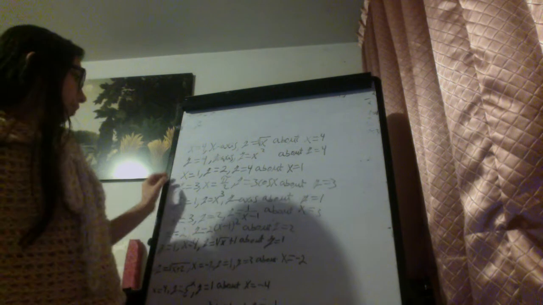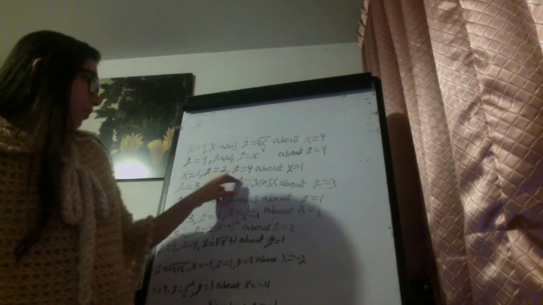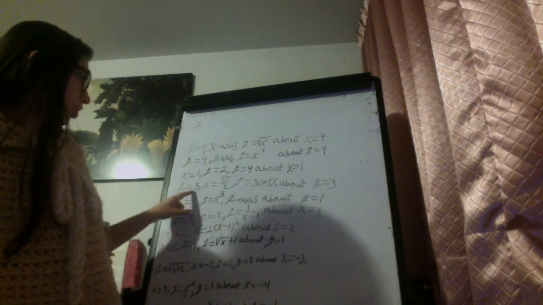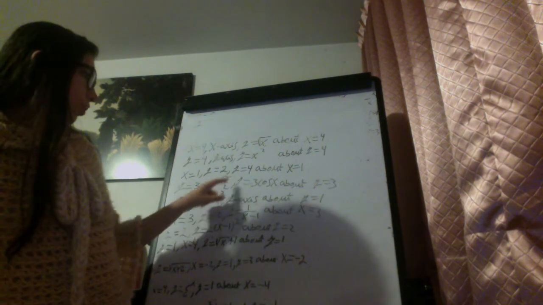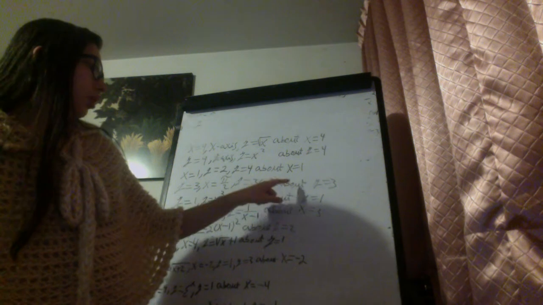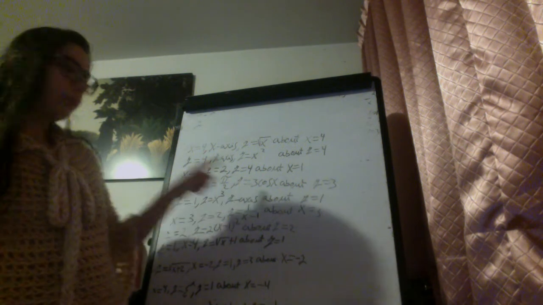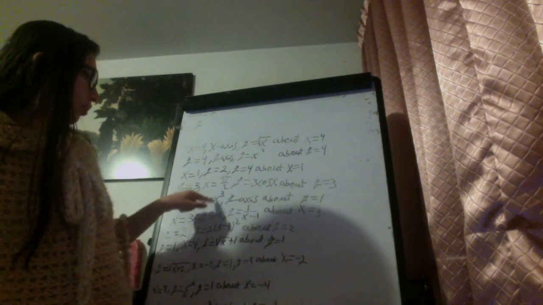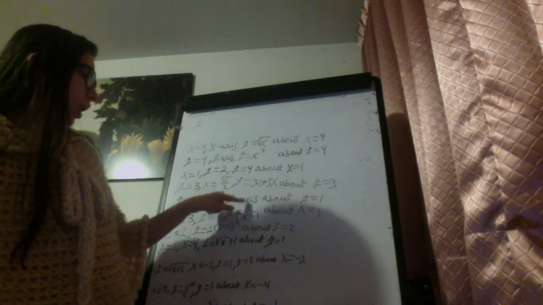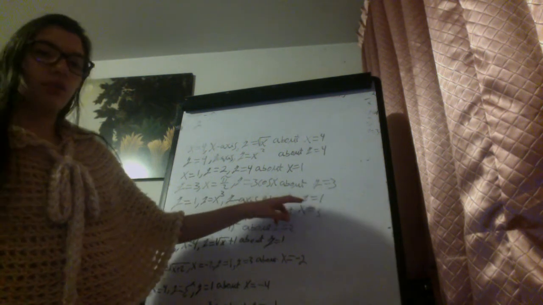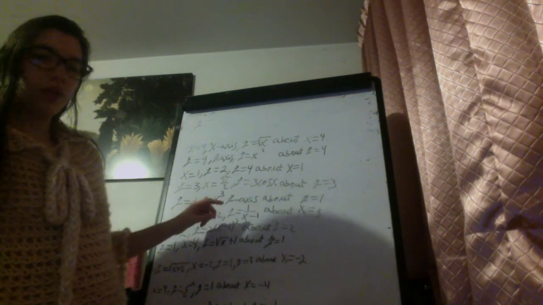The region enclosed by x equals 1, y equals 2, y equals 4, rotating it about x equals 1. The region enclosed by y equals 3, x equals pi over 2, y equals 3 cosine x, rotating it about y equals 3. This was one of the problems that we did in the previous video. Y equals 1, y equals cube root of x, the y-axis, the region enclosed by this, rotating it around y equals 1.